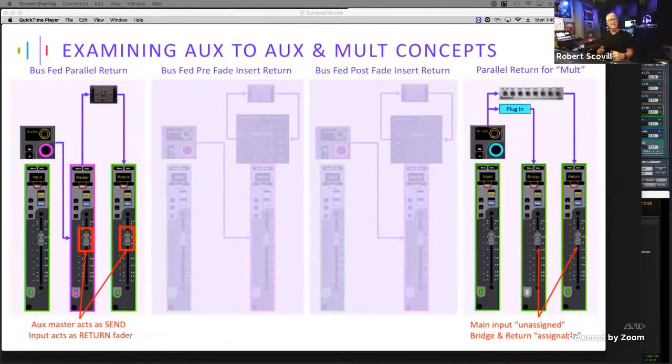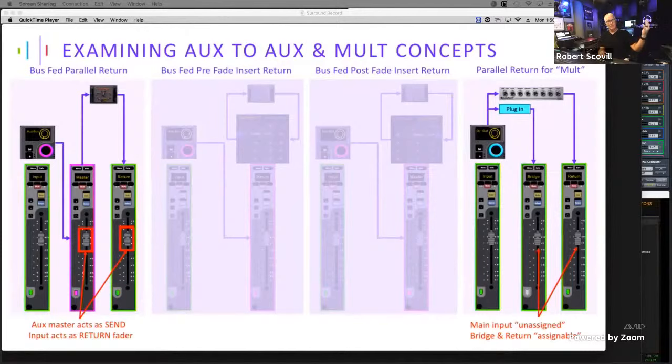Now, here's the important part, right? We also have the ability to do, with the ADC in Venue, compensation for bus-fed plugins. And when it talks about doing compensation for bus-fed plugins, it's talking about this example on the left, right? Where we have a bus out to a plug-in and then back to a channel. However, that does not cover direct outputs, right? Only a bus output. So you could take a direct out to a processor here, et cetera, and the delay compensation would not handle that. It would not address that. It would not see that, okay? So you can still do this.